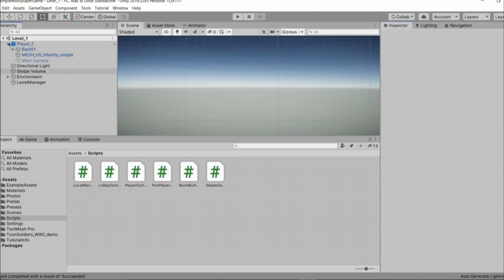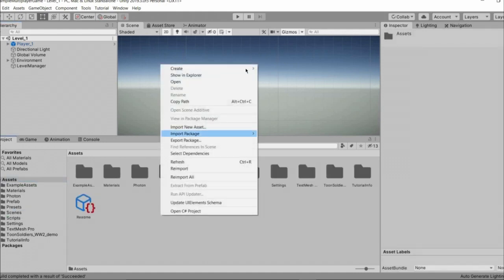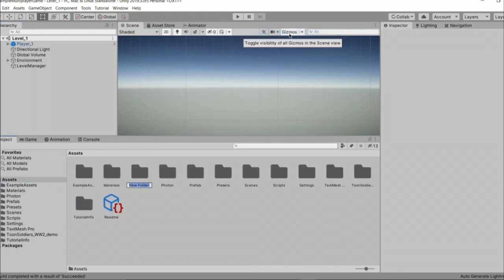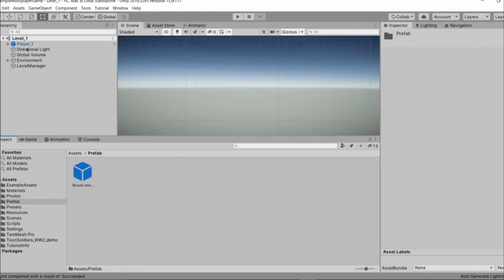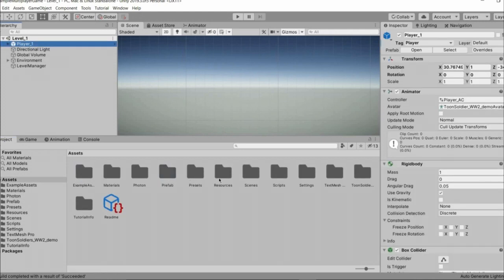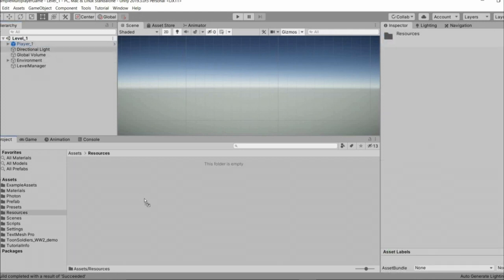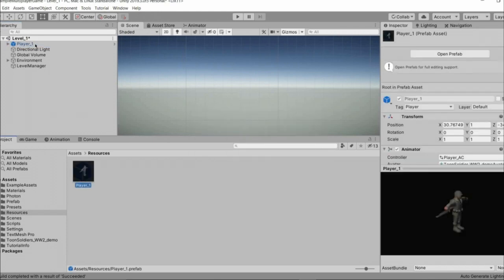Go back here, save the script, and inside of the assets you need to create a folder, name it resources, and inside of the resources just grab that prefab, which is this player, and drag it right there.